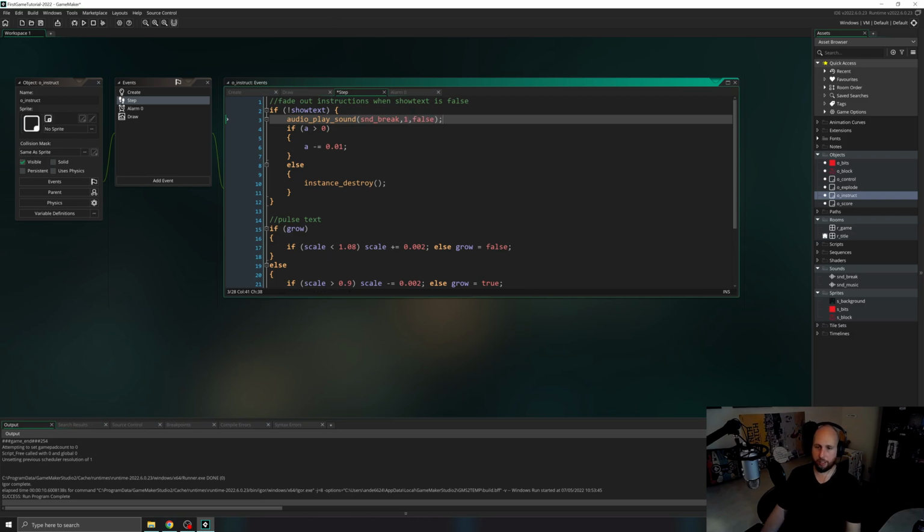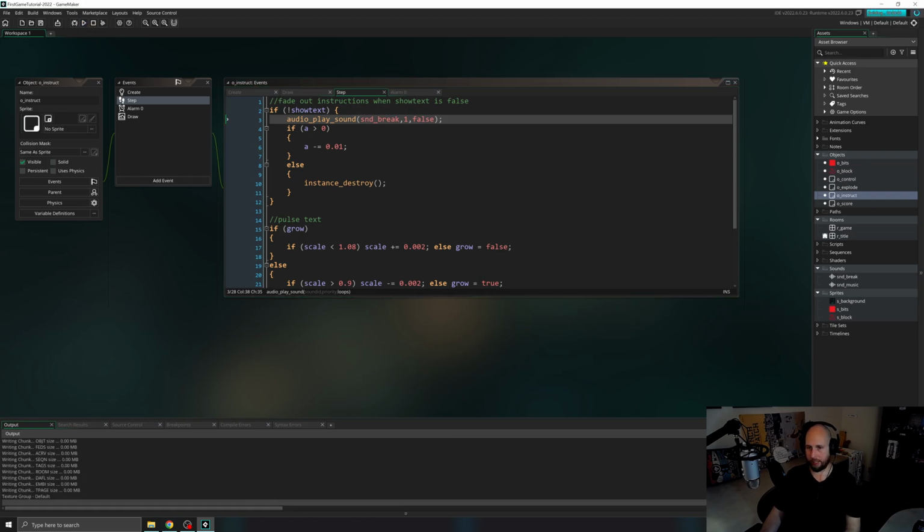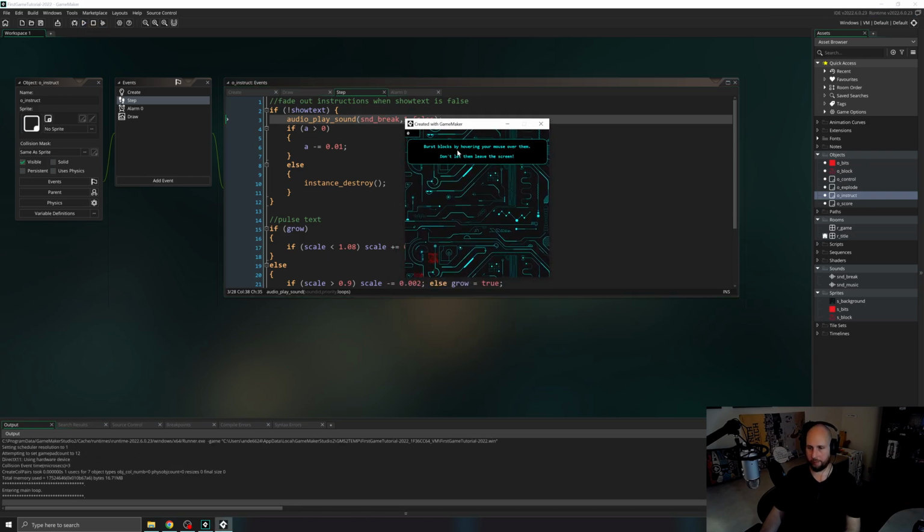So we're saying, hey, we don't want this sound to loop, so it won't loop, right? It'll only play once right when the instructions start to fade out. Let's test it and see why that's a bad idea in terms of where I put it.